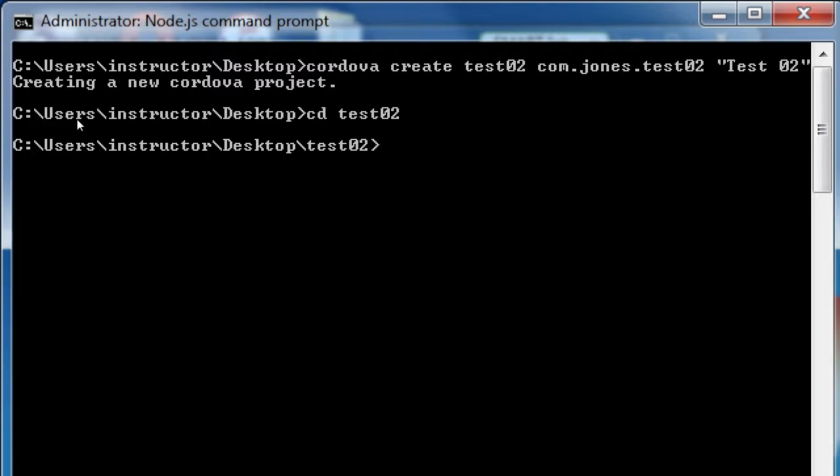I want to add Cordova, now cordova platform add. And the one we're going to be working with most of the time is Android. So we're adding Android. We can actually chain this. At this moment, we can tell it to add more than one platform. So if we also wanted to add another platform, we just add a space and another platform. We're going to also use this other platform that is really helpful for us for debugging, and that platform is called browser.